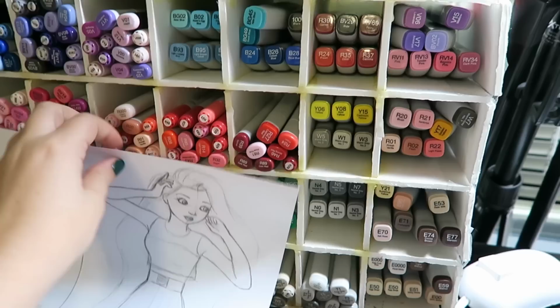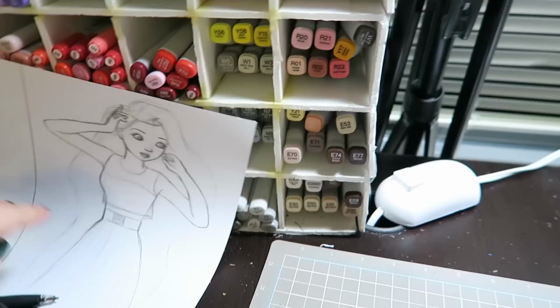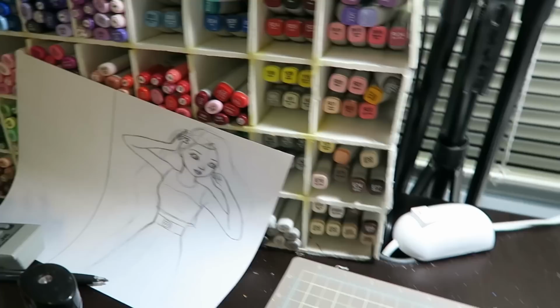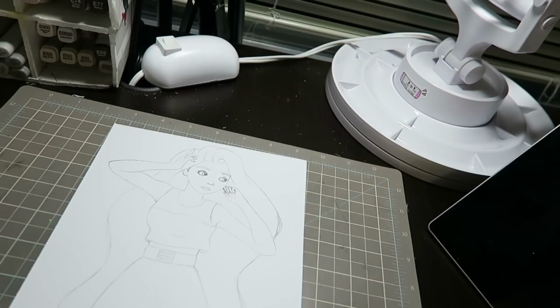Here's my progress. I got this drawn out finally, and it's based off the outfit I bought today. The pink crop top and the floral skirt. I just felt inspired to draw it, so that's what I'm doing. And then I just traced it onto marker paper and I have to ink it. I haven't even started filming anything yet because I think I'm gonna start filming now that I'm inking. But I wanted to just get the sketch done, and since my batteries were dead for my camera, I didn't really have a choice. But one of them's charged now, so I'm gonna ink and color and edit both versions of the video.